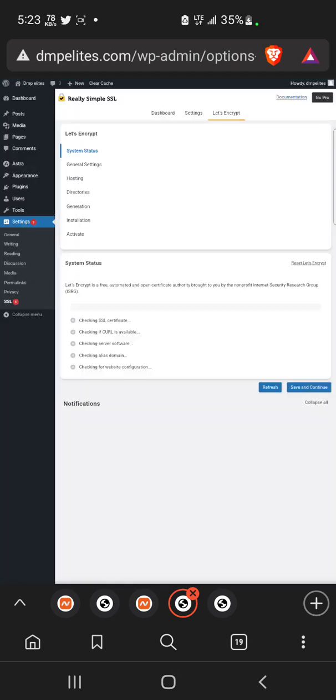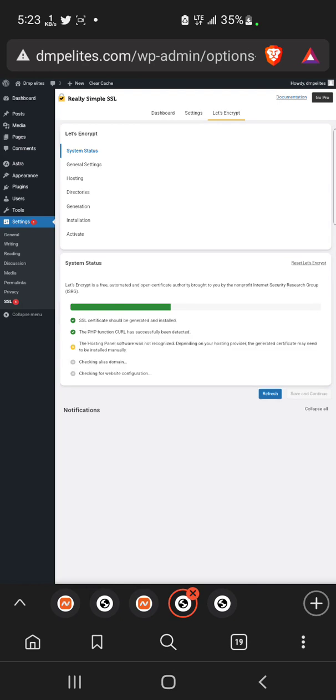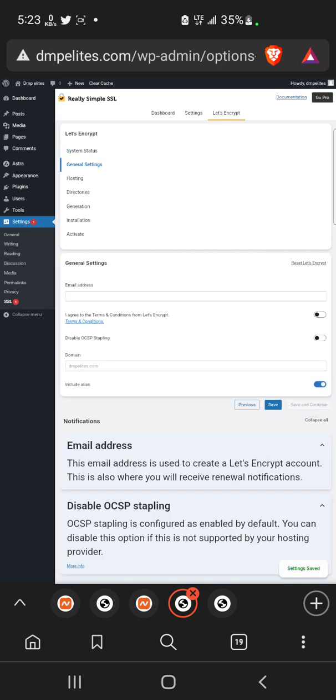Install. As you can see, it's installing it. Click on save and continue. Click on save.